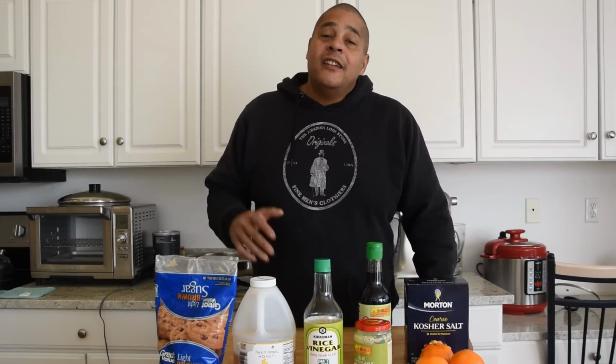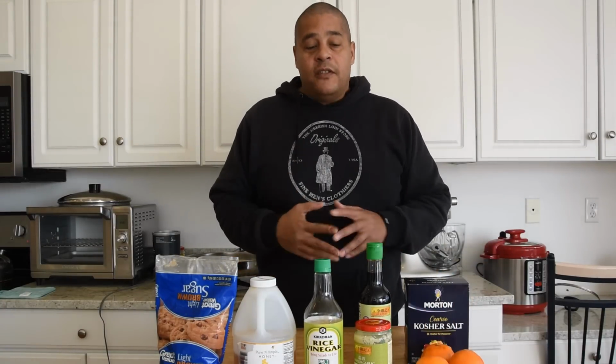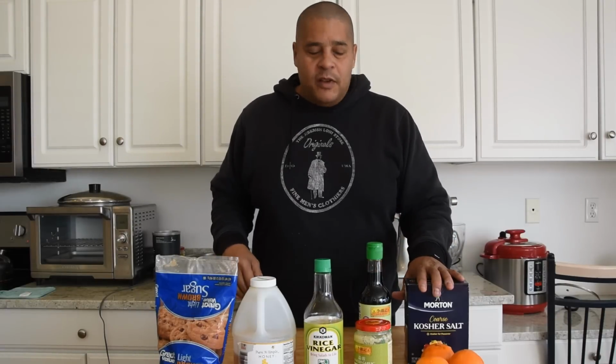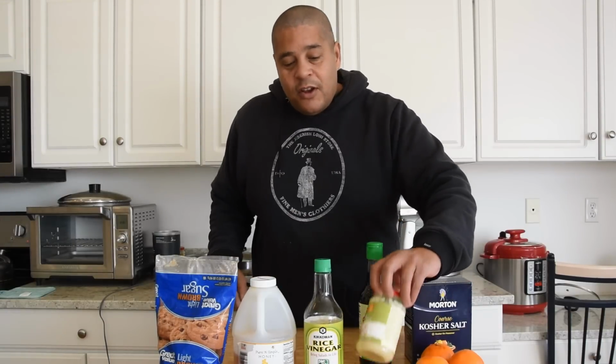Now that we've knocked out those pineapple teriyaki chicken wings, it's time for us to move on to some mandarin orange glazed chicken wings. What we're gonna need for this is some mandarin oranges. I have 4 total. We're gonna be using the juice of 4 and the rind of 1. I'm using some salt, which I figured the last one needed. These are probably gonna need it also.